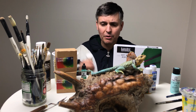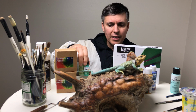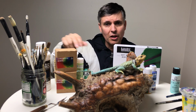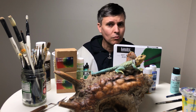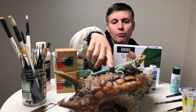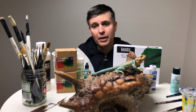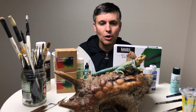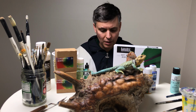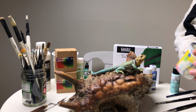But as far as colors like green, you can buy these, and you can buy all different shades. But you can make them with red, yellow, and blue. That's just starting the color wheel, knowing how to mix things. Red and yellow makes orange. You get this turquoise with blues and yellows, because blue and yellow makes green. And so knowing the colors and how they mix and what they produce will help. I went ahead and squeezed out some of the paints and put them in this tube here.